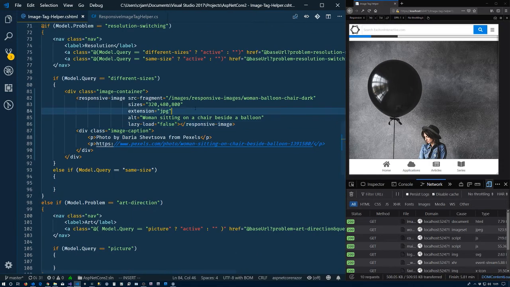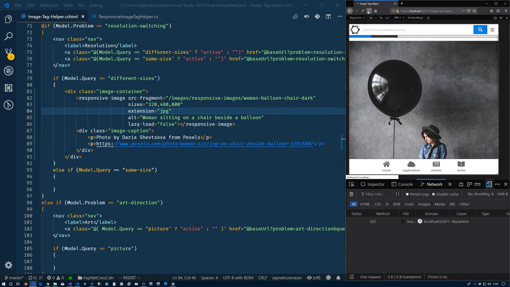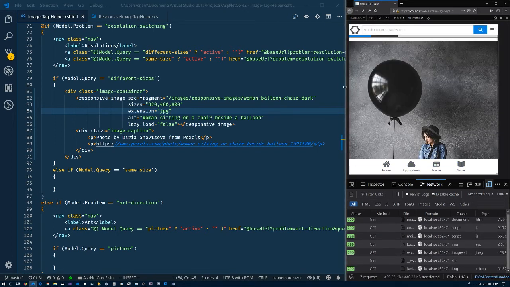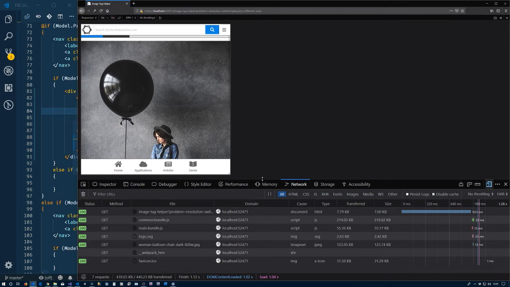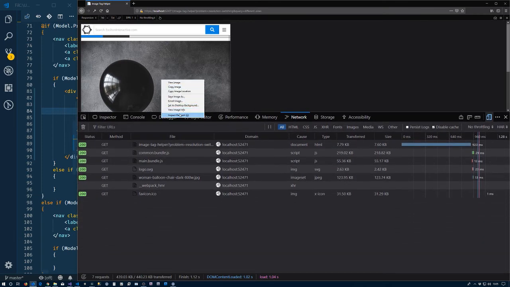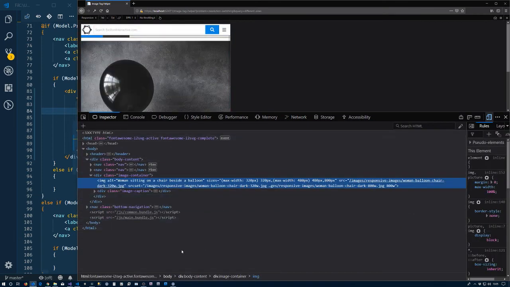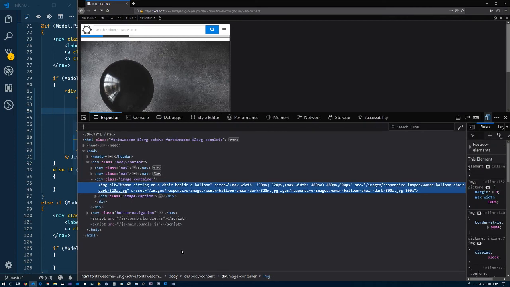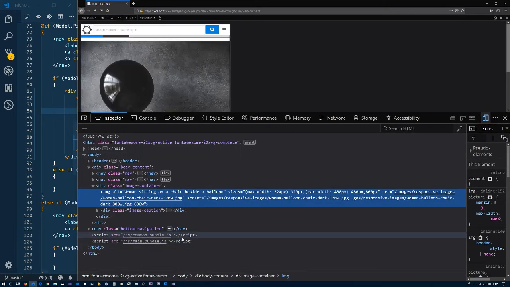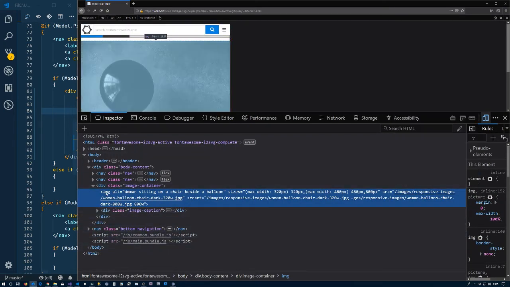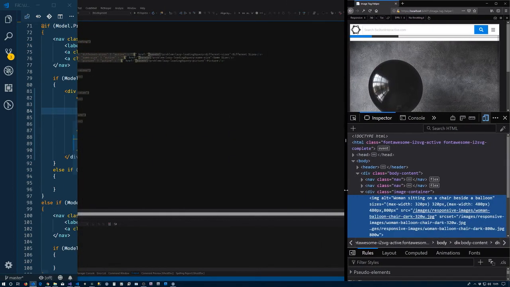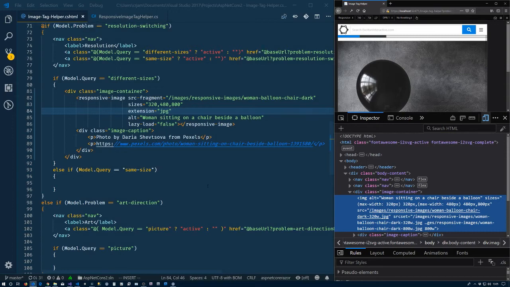And actually we should be able to see if we save that and refresh. Make this bigger again. Probably still hard to read, but what I'm looking for is that if it had been lazy loaded, there should be a class that's added to it, and the source and source set data dash attributes would be present, so that we can be confident that there is no lazy loading going on.